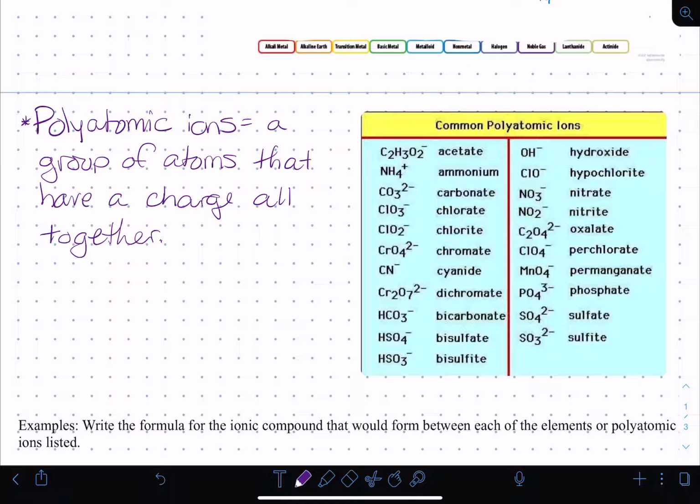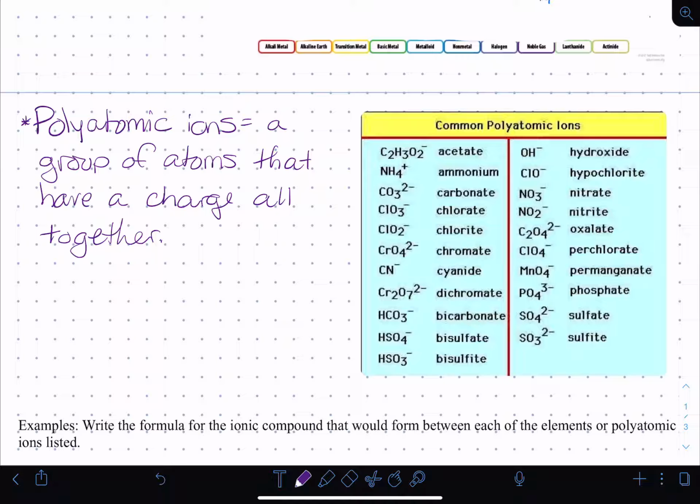Because you always need to be aware of the charge. You'll notice that -1 is pretty common to a lot of them. Actually, that one's -2, sorry. -1 is pretty common to a lot of them, but some of them are -2. And sometimes they're even -3. We do have one positively charged ion on here as well. Most polyatomics tend to be anions.